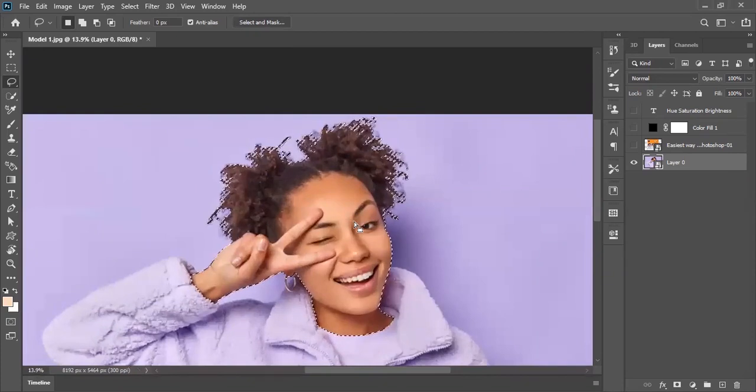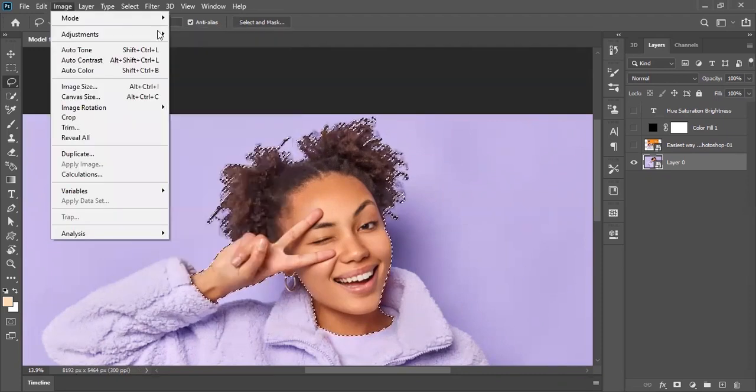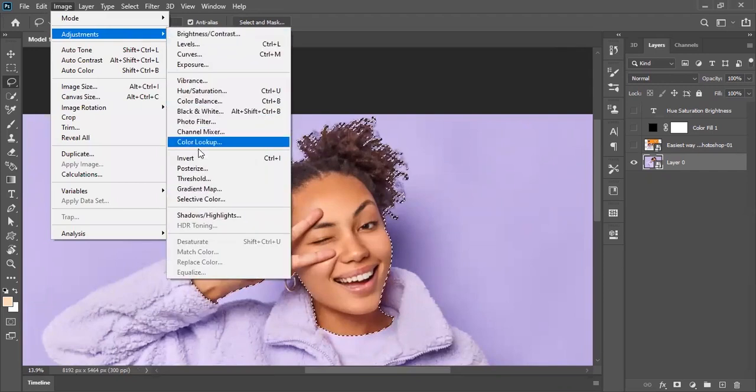For me to now do my hue and saturation, come down to your adjustment layer. Now I want to take you through this adjustment layer. There are several ways for you to use your adjustment layer. You can actually come here to do your adjustment, but this helps you work on exactly that layer.